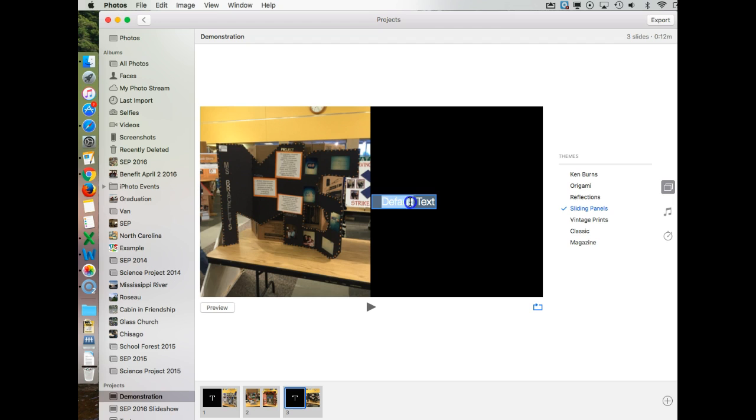and you can type in what you want on this particular one. If you're looking at mine and saying, well, I don't really like where the text is showing up here, that's because of the theme I've chosen for sliding panels. And again, the text shows up in different places depending upon the theme that you have.